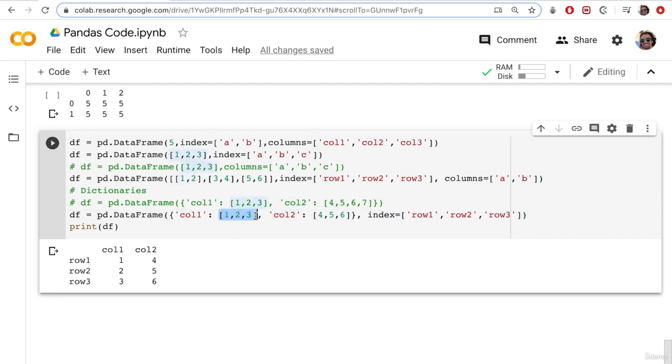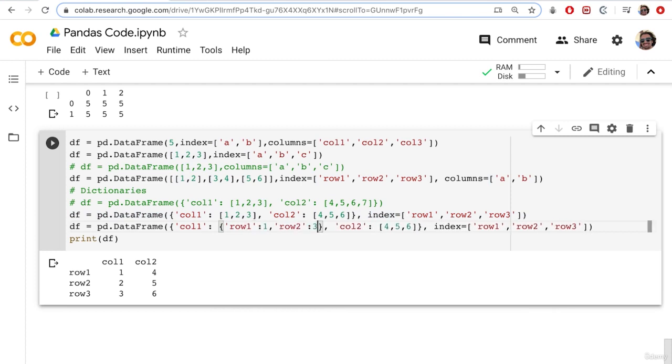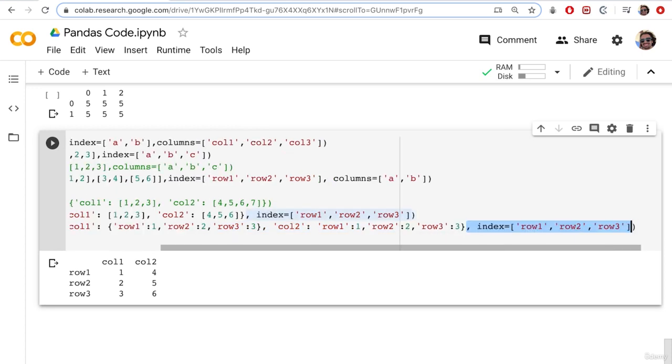Now, if I wanted to provide row labels with the data that I'm passing in, I can pass in a dictionary here rather than just a list. For example, let's say I wanted this structure. What I could do is copy this and paste it for easy reference. Rather than just having 1, 2, and 3 like this in the list, I'm going to create a dictionary and have row 1 equal to 1, row 2 equal to 2, and then row 3 equal to 3. I'm basically just going to copy and paste this into here, and that way I can get rid of the index labels.